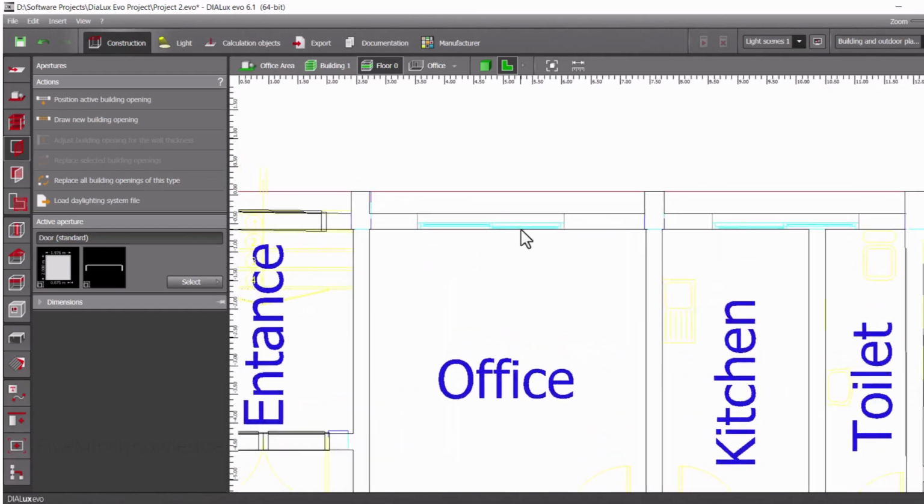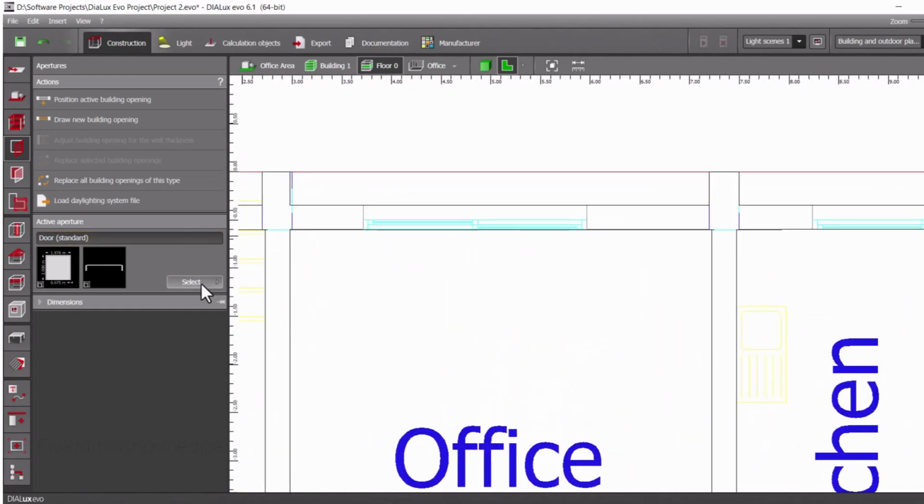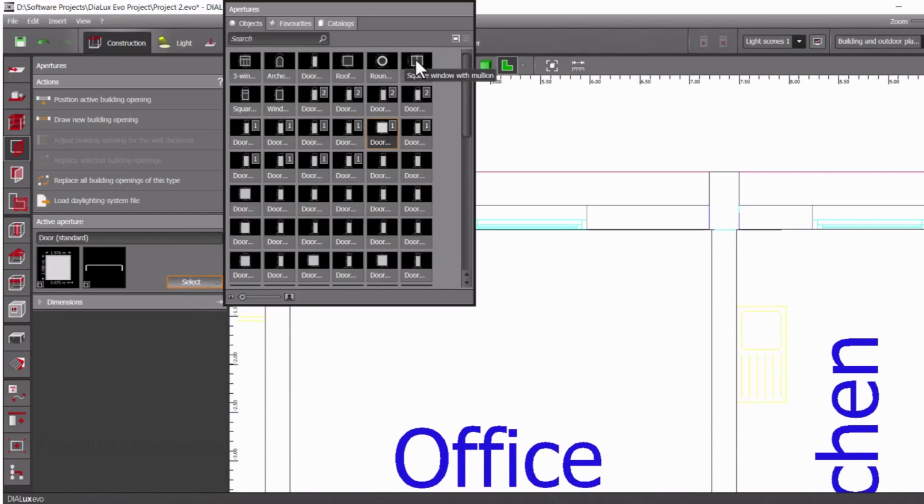Now I have to place the windows for the office. Let's take this window, square window.